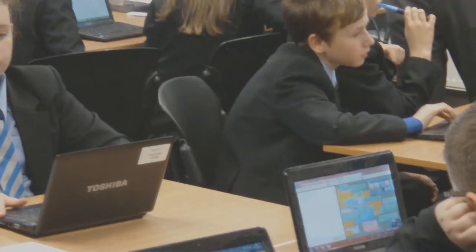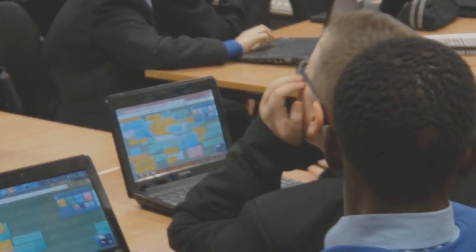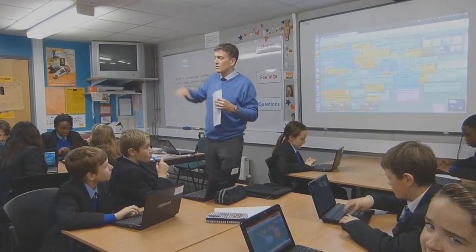Generally, I think the pupils are much more engaged as well in the lessons. It's an environment which they're very familiar with in terms of social networking and the use of digital technology. And really what we're doing is making it more open, if you like, within the school. We can give to other people so that we learn more about different features of the brain. The next lessons, we'll go and look at different parts of the brain.